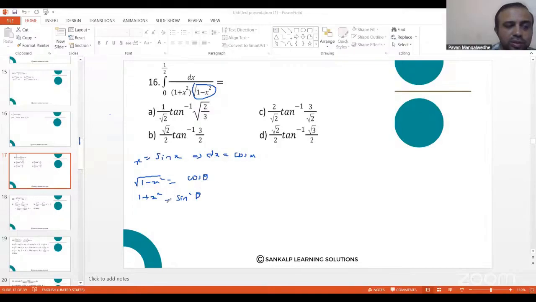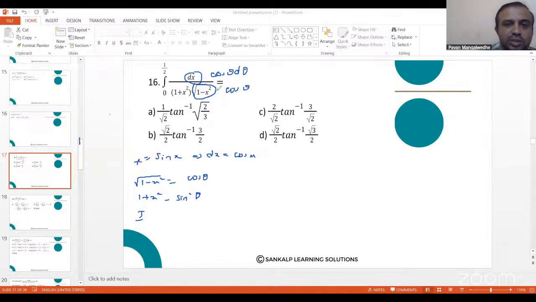So when we solve this, I is equal to, here dx is there. Dx means cos theta d theta. Try to solve in the simplest form and go with shortcut tricks. There is no need to write the equation one more time. Here you can substitute cos theta d theta, then the root of 1 minus x square can be written as cos theta.